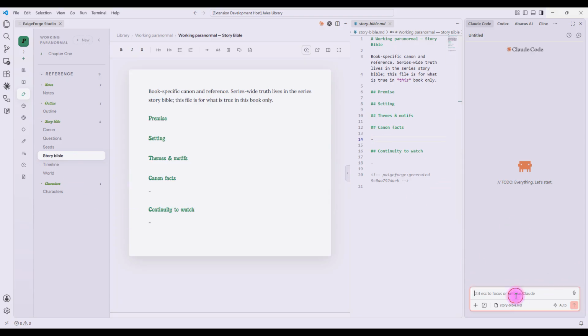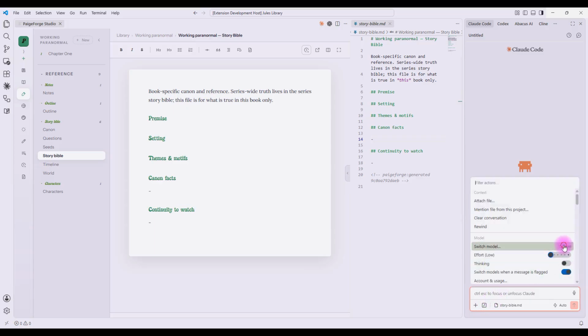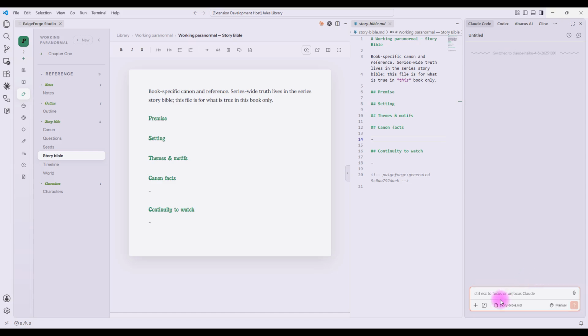Okay. So we are over here in Claude. I'm going to see, who are we with? We are with Sonnet. That's fine. Okay. So actually, I'm going to have Haiku just because this is a test. So we don't need the highest quality if we're being really honest right now. Actually, no, we're not, because Haiku, they don't trust Haiku. Really the only way I can put this is they do not trust Haiku. So it is manual or edit automatically, but it doesn't have an auto mode. Only Sonnet or higher actually has an auto mode. So we're going to do Sonnet so that we don't have to approve every single little edit here.